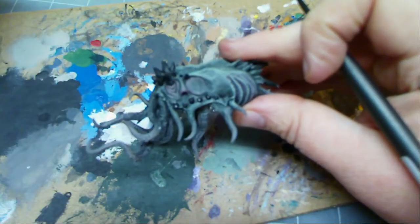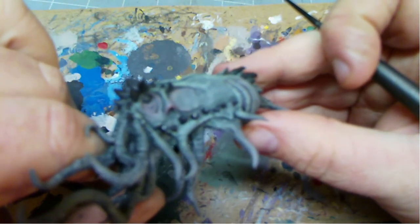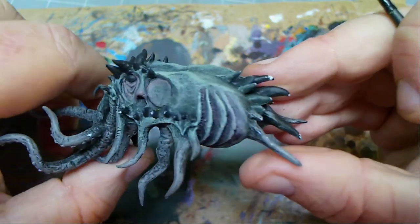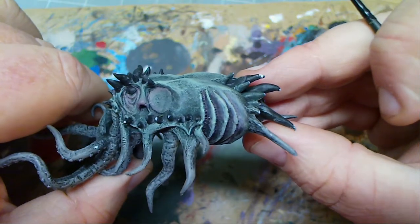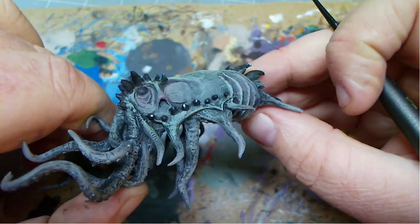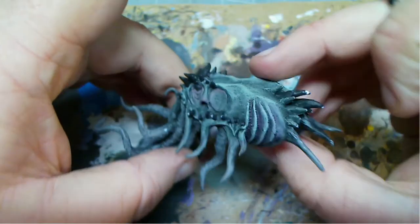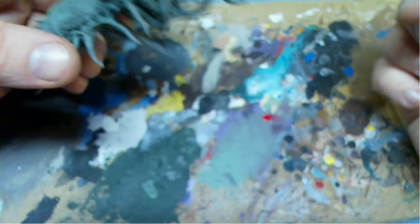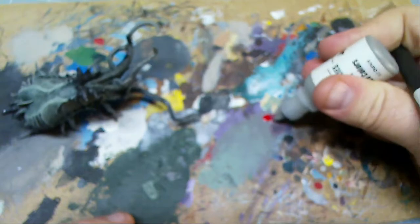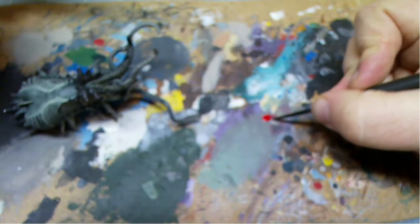Here we are. Looking tasty. I said looking tasty. Thank you. Those tentacles are going to be sweet. Totally sweet. I need some more stone gray if I'm going to do the other side. Yeah, I'll just drop it down right there.